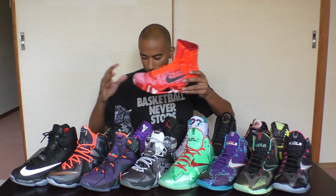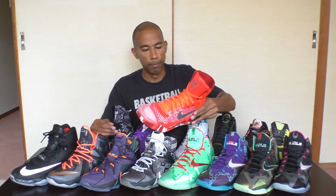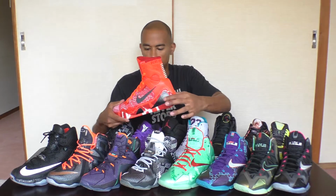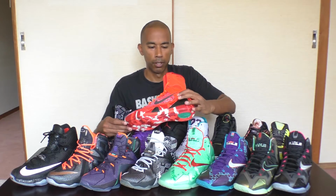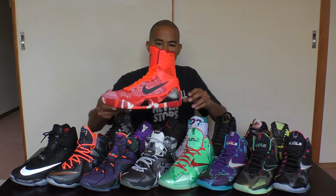This particular shoe, out of all of these, is probably my number one grail. I enjoy playing in these. We all know traction's amazing, and Lunarlon is just enough cushioning for me. I'm a small guy. I like the addition of the carbon plates, just a peace of mind for rollover security. And it's just a great fit. I'm a very, very skinny guy, and these shoes fit me very well. So that's the Kobe 9 Elite Christmas.